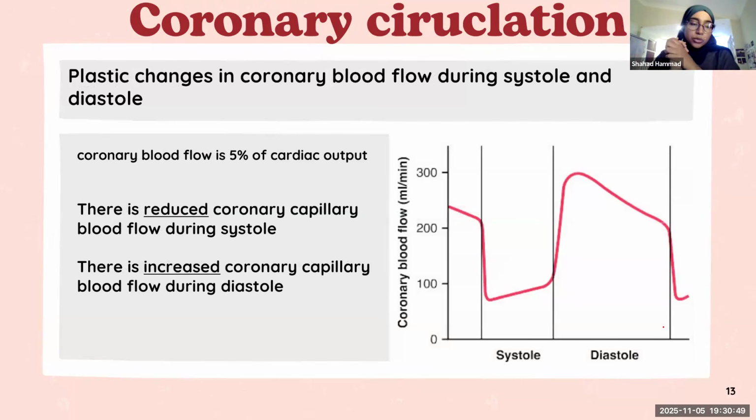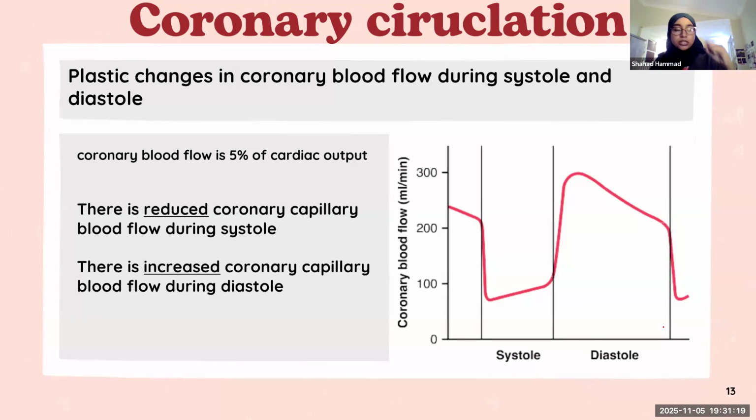Okay, so before we get into the disease itself, we want to talk about the plastic changes in coronary blood flow. What happens here, it's a very simple concept, is that when we have the heart itself and we have the coronary arteries supplying the heart, this happens by the coronary arteries going in between the muscle fibers, being able to supply all levels of the heart and all the muscle fibers. So what happens when the heart is constantly contracting? It's constantly pushing and constricting these blood vessels.